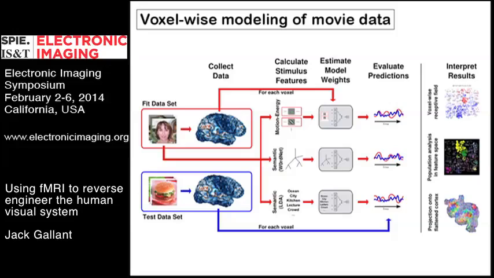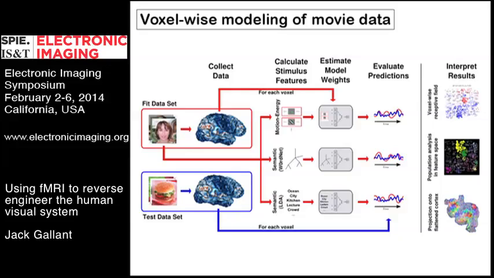And now for every single voxel we measure in the brain, all 60,000 voxels, we use linear regression to fit a set of FIR filters that give us the hemodynamic response function for each individual feature. Typically in a motion energy model or a semantic model, there might be a couple thousand features.